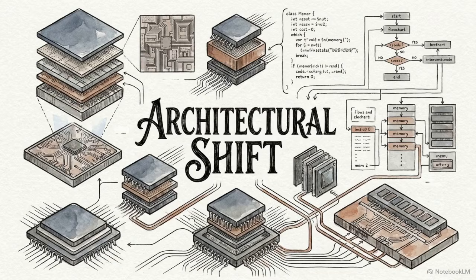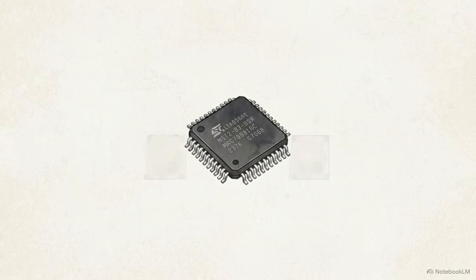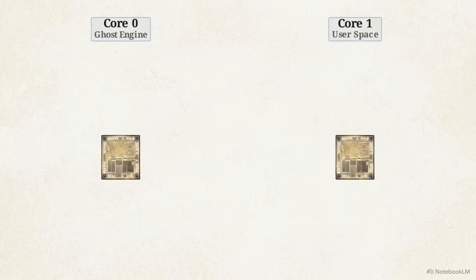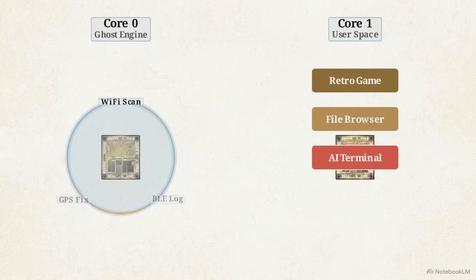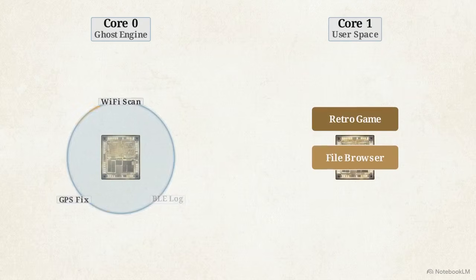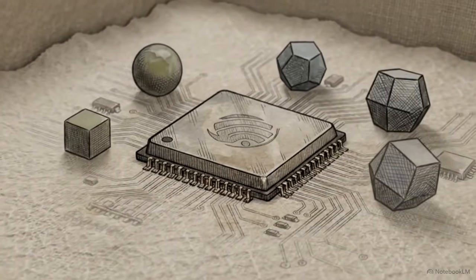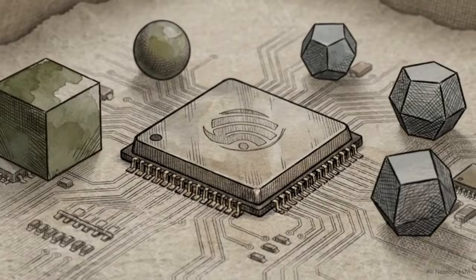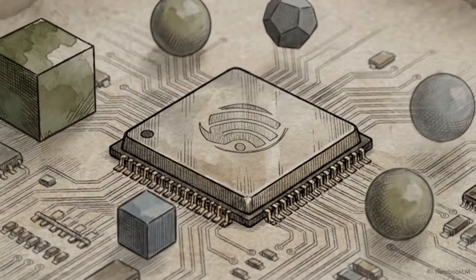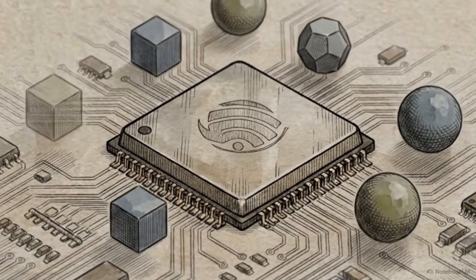Pisces Moon OS pushed the hardware past these cultural assumptions. Instead of sequential operations, Pisces Moon OS splits the architecture. Core 0 locks into a persistent background process, while Core 1 simultaneously manages an independent array of active user applications. Architectural protocol, rather than silicon physics, defines the limits of this hardware. Reaching this level of concurrency required deconstructing 6 specific myths the industry believed about processing, memory, and hardware constraints.